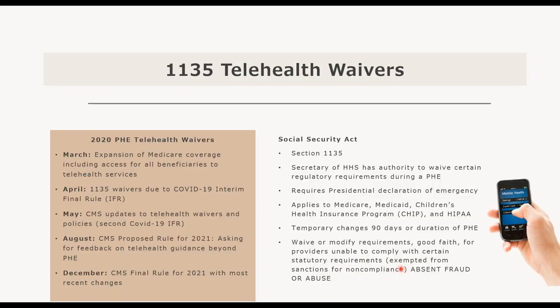Okay, so let's see here. Telehealth waivers. I'm just going to let you look through this on your own. We have talked about this, especially on the right side, but the Secretary of Health and Human Services has the authority to waive certain provisions, the 1135 section of the Social Security Act, and apply all those to federal and states even. And those changes are always temporary. They're 90 days or for the duration of the public health emergency. Now remember, if this public health emergency had ended in December of 2020, then that's it. It would have been applicable all of 2020 from March through December, but it's still going on in 2021. So automatically it goes to the end of 2021, right?